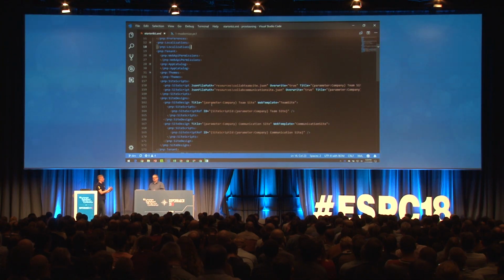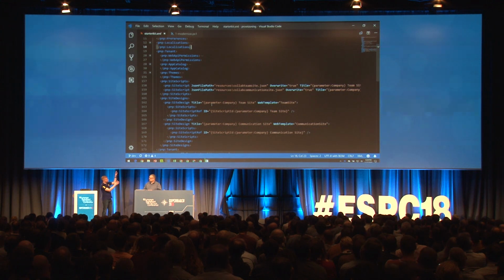So this is basically an admin operation to make sure that I want to deploy my site design and site script. I could use SharePoint Online PowerShell for it, but I can tie in more than the site designs and site scripts in a single template. You could imagine a situation where you build a template like this and you give this to your customer. So you do the work at home, you give it to the customer, and they run this template against the tenant, and all the files and all the site designs are there. They do not have to run any potentially complex PowerShell commandlets.